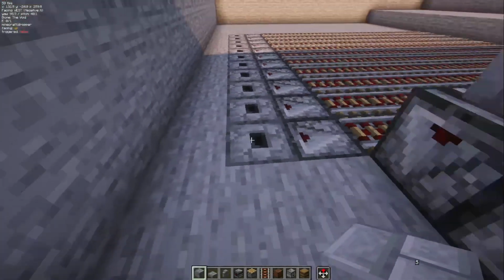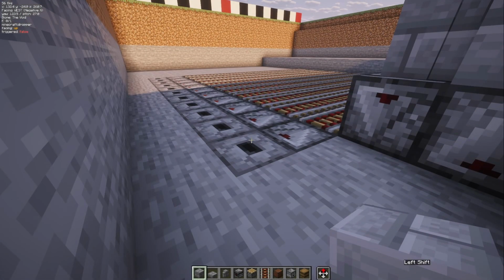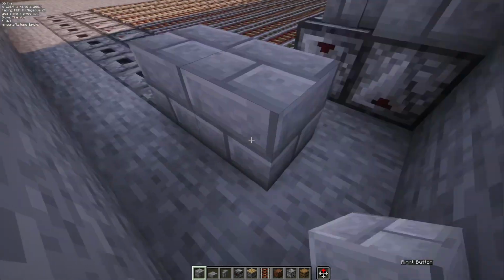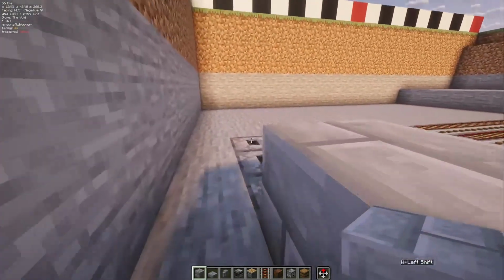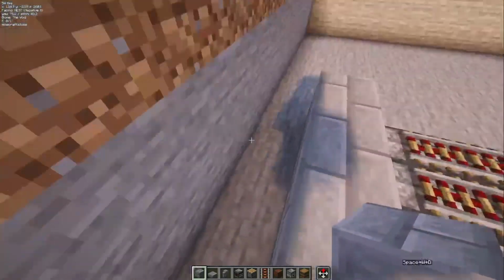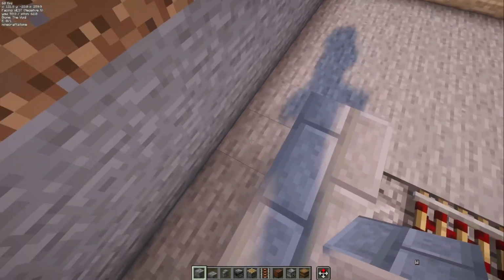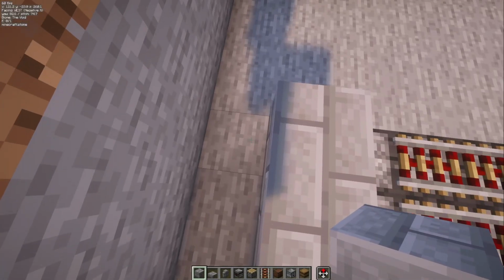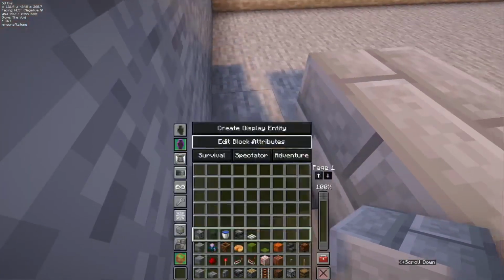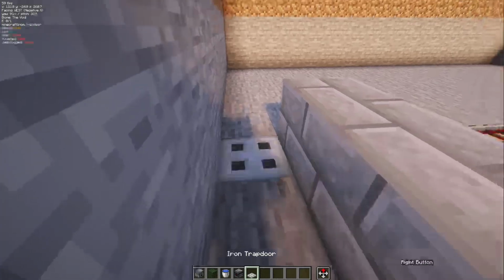Once you finish with the rails, we're gonna come here, and on top of these droppers, we're gonna place a block plus another one on this side. Then you can continue placing on top of these droppers some more blocks, and next to them we're also gonna place some blocks. But before that, you want to come here, and then this one little block that is next to it, you want to remove, and you will want to replace it with a trapdoor.